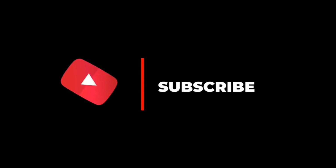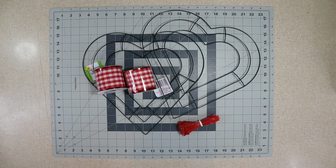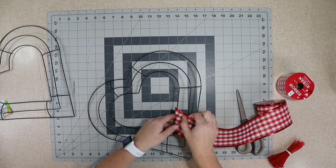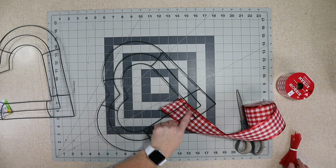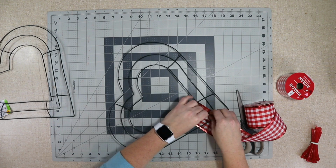Today I'm going to show you how I made this 2-heart wreath. These are the supplies I used to make this wreath. Alright, I'm going to start by attaching my ribbon to my heart wreath form. I got these wreath forms at Dollar Tree. I'm going to attach the ribbon with a zip tie at where the bars cross each other.